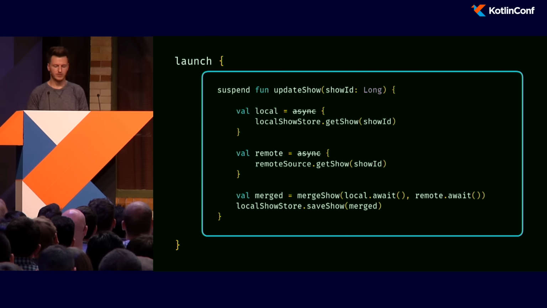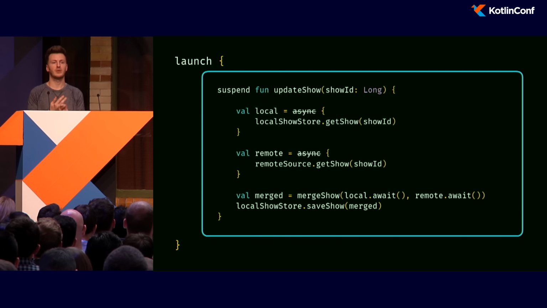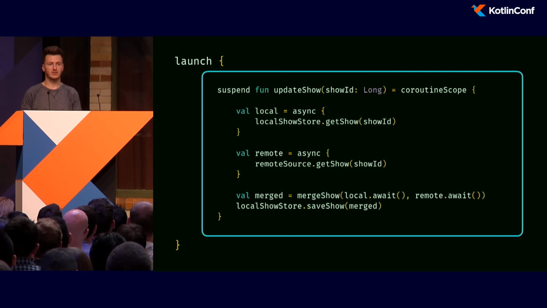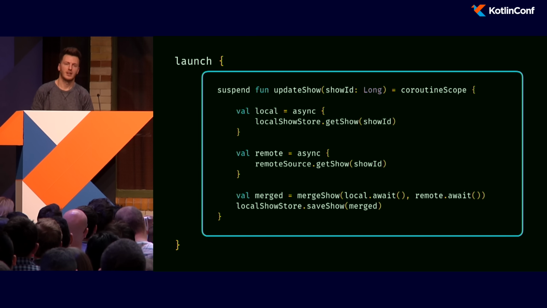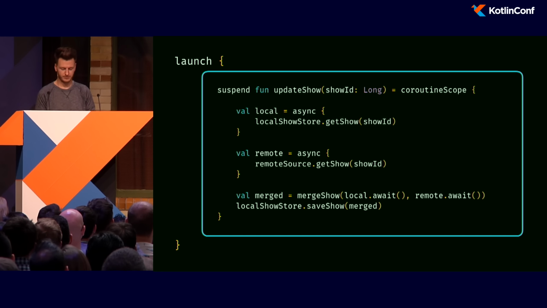So if we go back to our example, we also have to modify the suspending functions. Because as we mentioned, launch and async are now instance methods on a scope. And because we don't have a scope in this method, we need to get one. Luckily, there is a nice utility method called coroutineScope, and that will create a new scope for us based on the one we're currently running, which basically means that we get access to async and launch and all that all over again. And once we use that, our async builders are actually scoped to the outer coroutine.